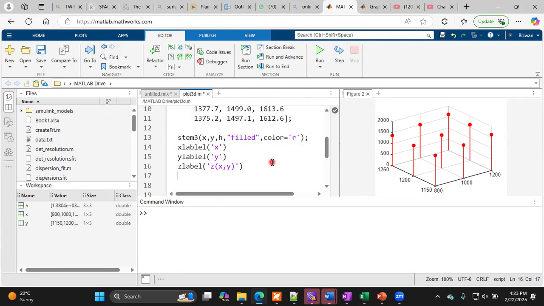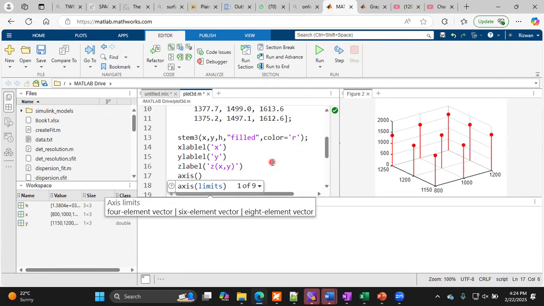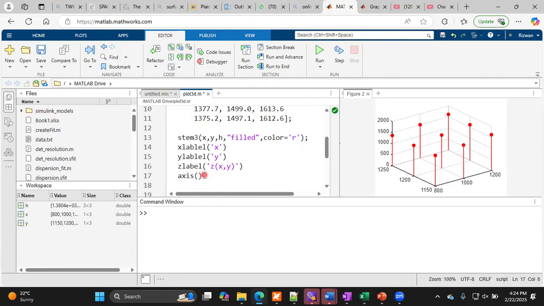If we like, we can control the axes. So it says we have to define the 4-element vector, 6-element vector, or 8-element vector, and accordingly it will be adjusted. So I have to provide 6 values. So for the x-axis, I consider from 700 to 1300. For the y-axis, I can consider from 1000 to 1300.